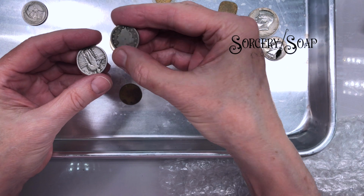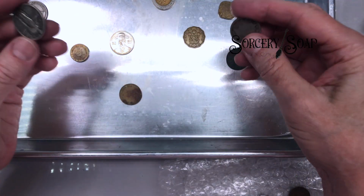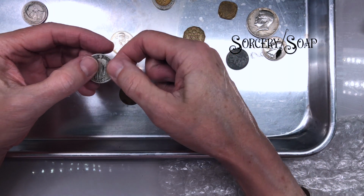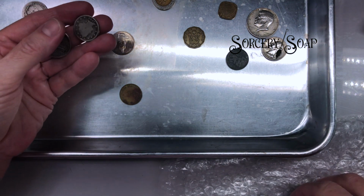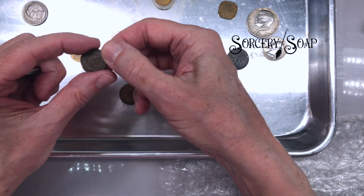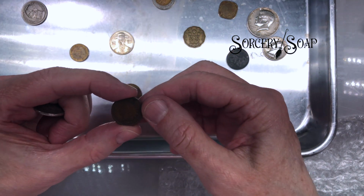So I was thinking for the coins, I don't know if this will work. I don't think it'll come through in the mold. That one's too worn, but it is quite nice. So we're going to make the molds. I think I'll use this one, and I'll use this one, and maybe one smaller one. That one could be controversial because it's got an Indian head on there, and you know we can't use that word anymore, but I will.